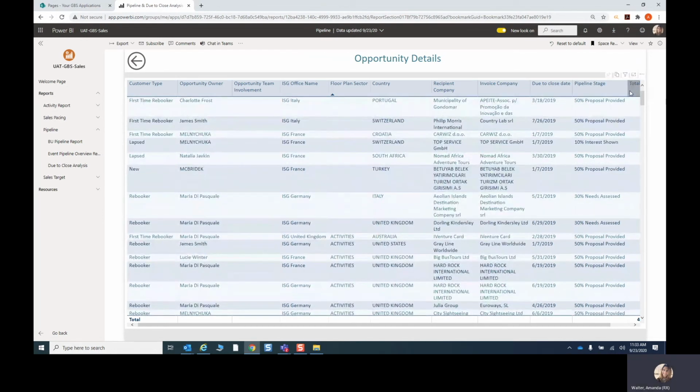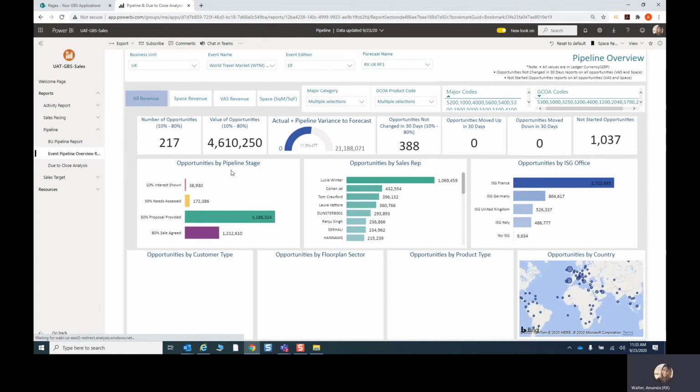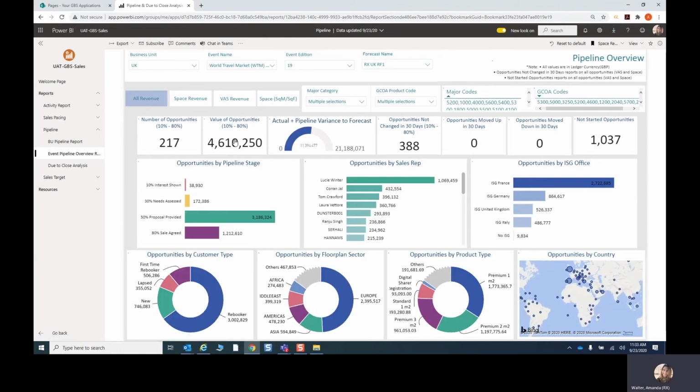And if I hover over this table, I get additional options, and I'm going to click on the 3 dots, and you can see that you can export this data into Excel if you'd like. Okay, and just click off of that and click the back arrow to get back to the main results. So you can do the same for all of these big tiles up at the top.